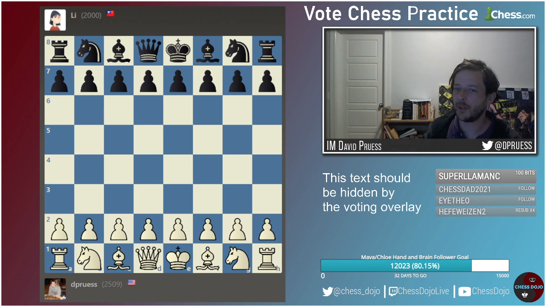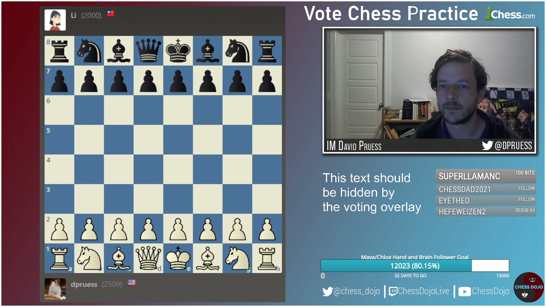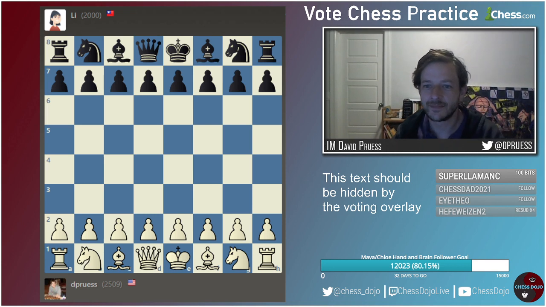I thought that might be you, Wango, voting for B4. Hey, Aaron. Ah, good to have you, Code Banan.